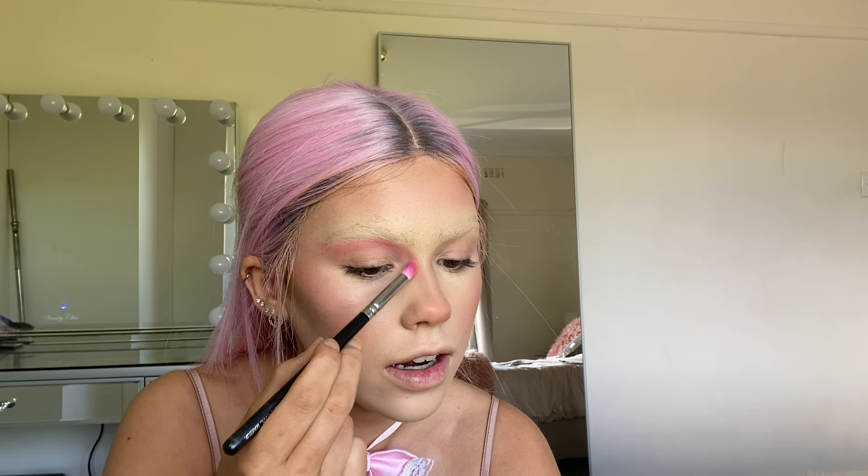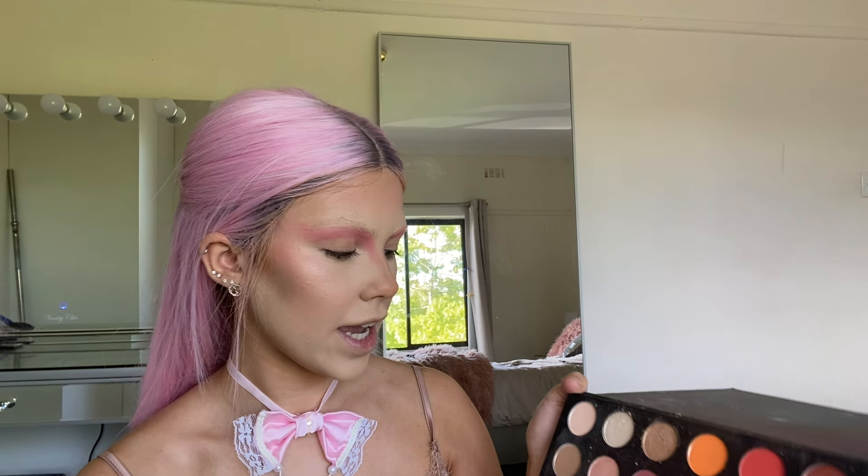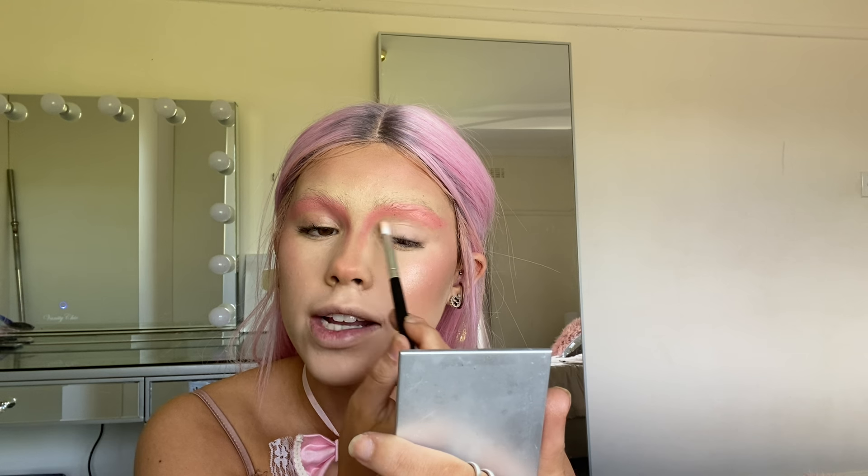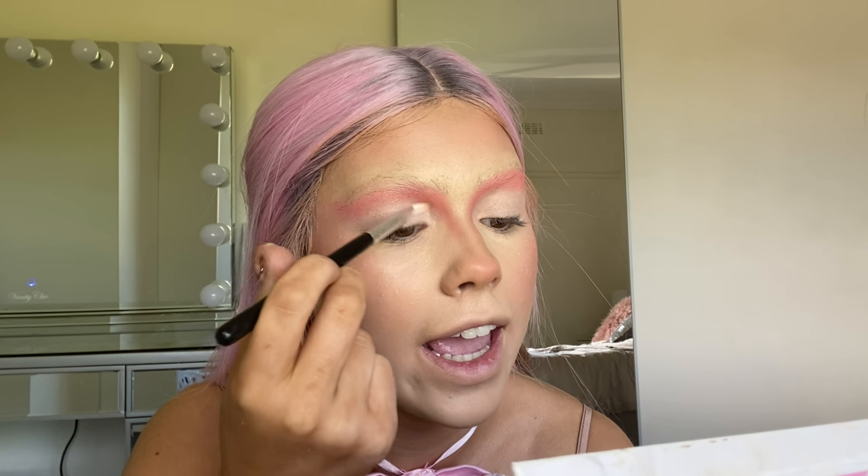I'm slightly taking the color down the side of my nose but not too much. Now that I've got the rough outline, I'm taking the James Charles palette in a peachy nude color and packing that all over my lid — just as long as it's not white, so you can differentiate it. Now I'm going in with the shade showy and packing that on top of my entire lid, but not too pigmented — just for a bit of shine, like glazing a little cake.